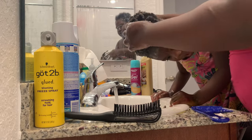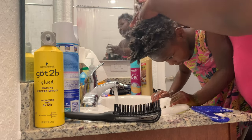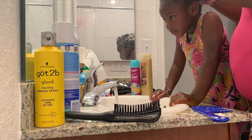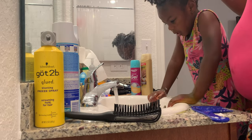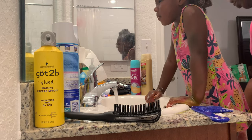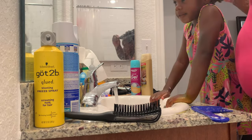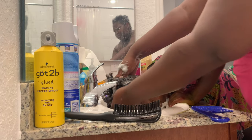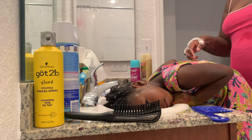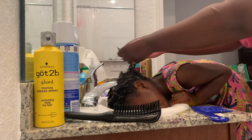What color beads you want on your head, Mommy? Huh? What color beads? I want blue. Blue? Now we're going to put white or clear on your head, okay? Ow! The shampoo got it off. Uh-oh. It's okay. You okay, right? All right. This shampoo smells so good. Mommy, shampoo water in my eye. Okay, go back underneath the water. You gotta go all the way under. I got you. All the way under.